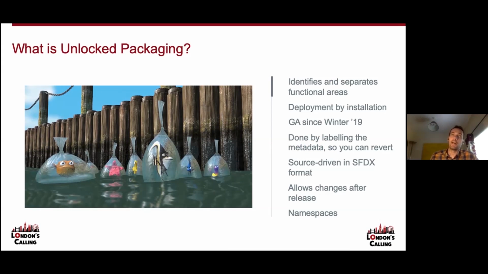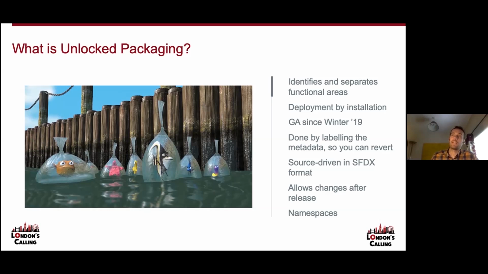And you might have implemented those in your org using some kind of managed package, or you might have your own custom solution. The idea behind unlocked packaging is that if you have your own custom solution, you can put a boundary around each of those functional areas and handle them separately.